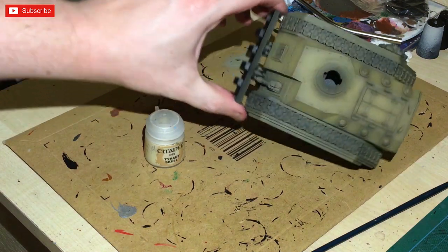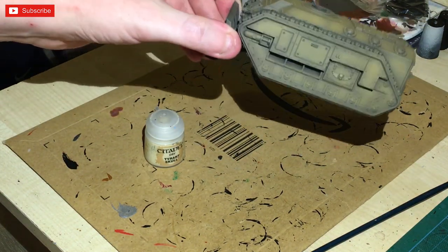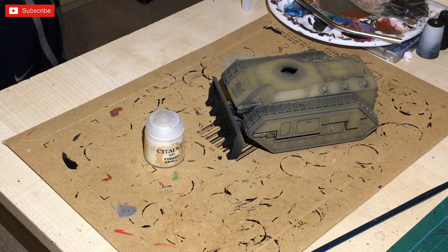The main armour will then be done. I'm not doing any fancy patterns or anything of that nature. We're just going to do a standard armour. We're going to put some transfers on. I'm going to show you how to do the tracks quickly. It's just mainly so we can get these figures done. We can get them out there.